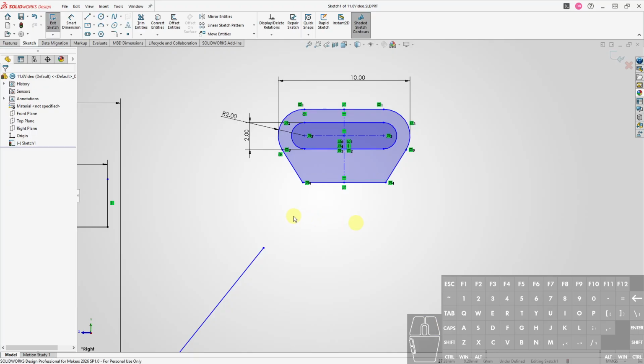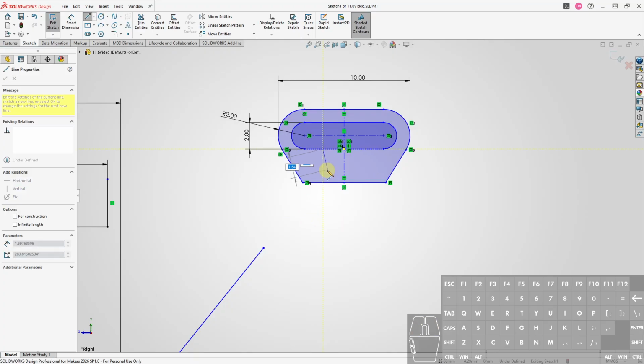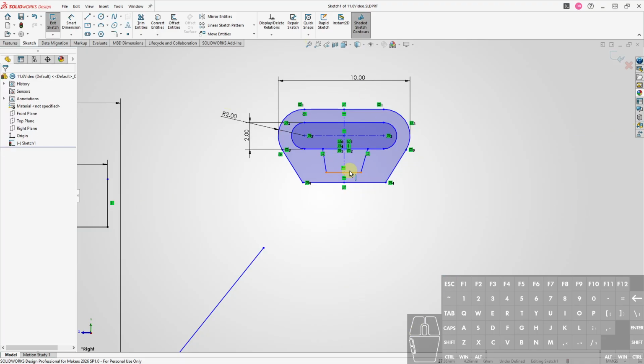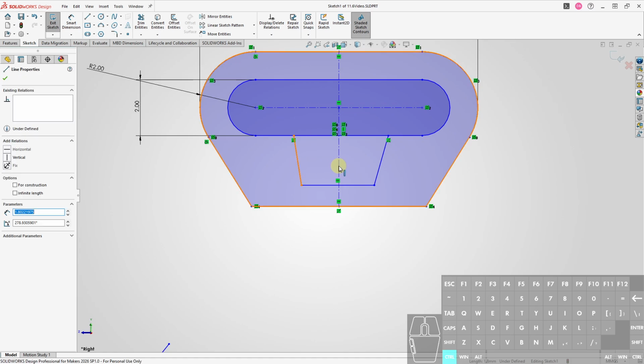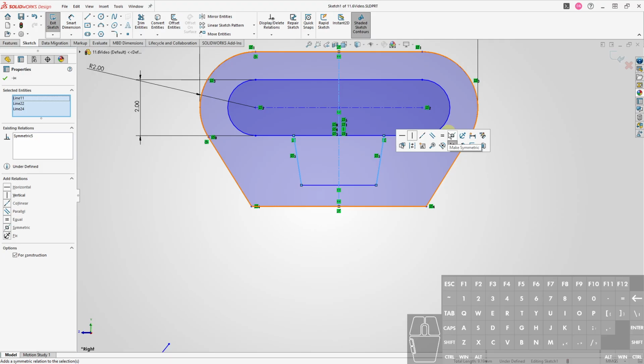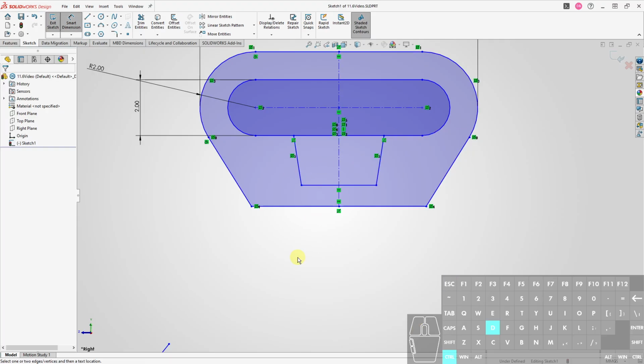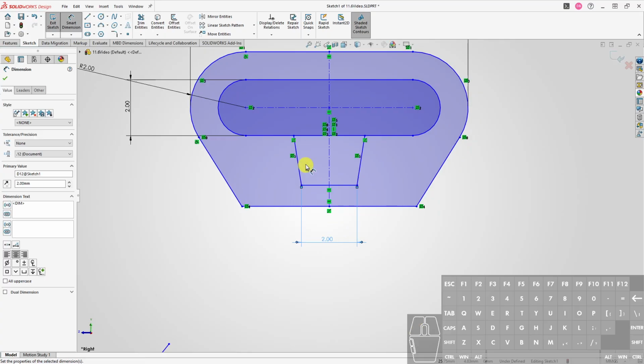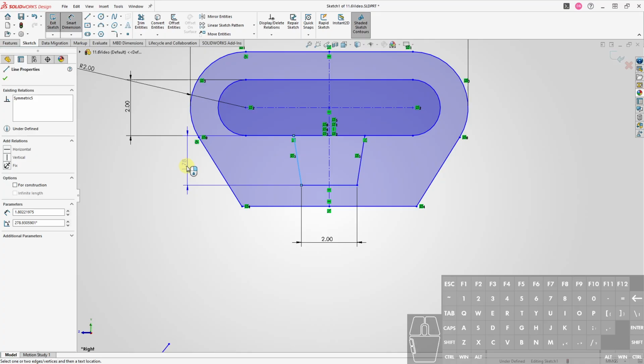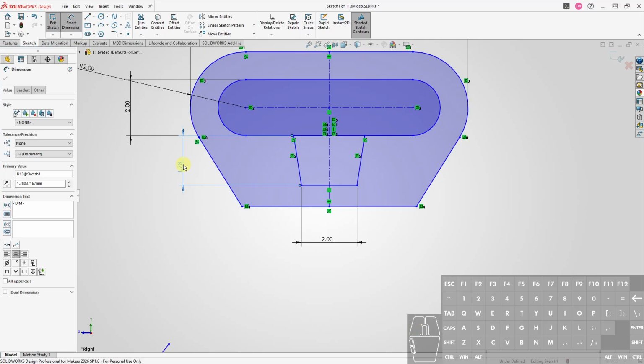And then we'll create this little part down here, which we want to be symmetric as well. So we'll set up a symmetric relation between those lines. The bottom line has dimension 2. This vertically is 2.